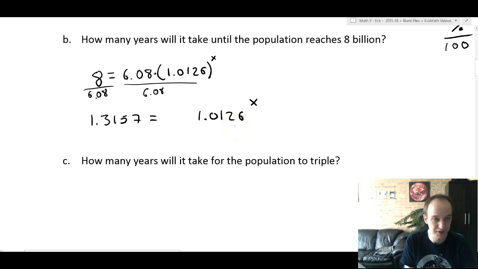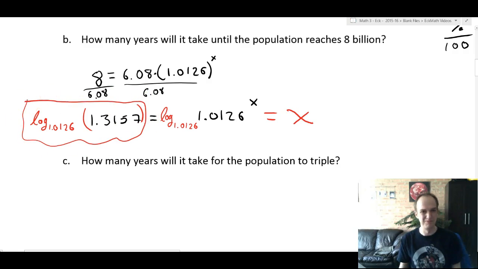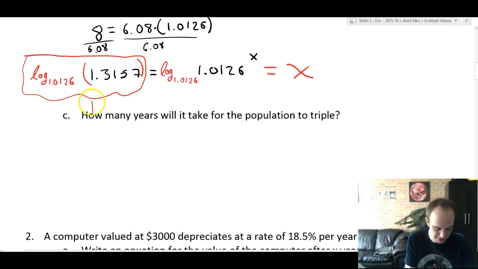So to get this out of the base we need to do a log on both sides. The log I'm gonna do is the same as the base of the exponent, base of 1.0126. So on this side I'll cancel out and get x but I have to do the log base 1.0126 of 1.3157 to equal x. On this page we're doing everything without a calculator or doing all the logs without a calculator. We're just setting them up because every calculator is different in how you enter the logs. But for now just leave it like this and then evaluate it later.